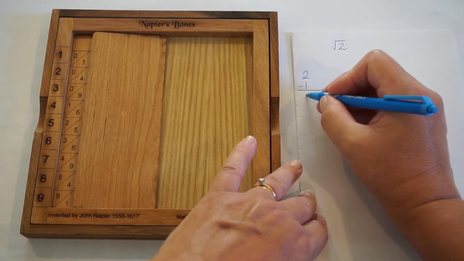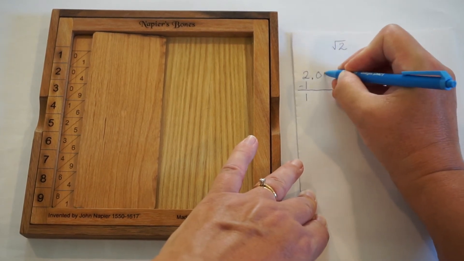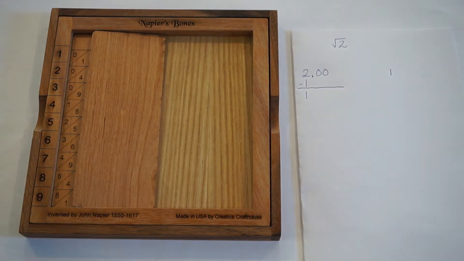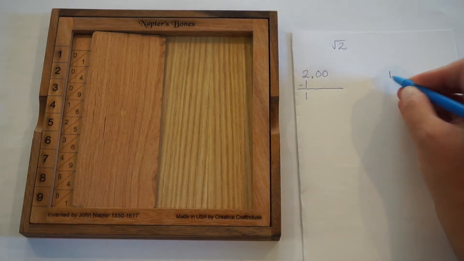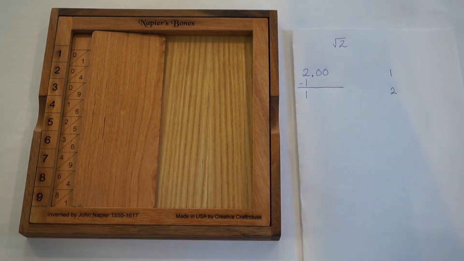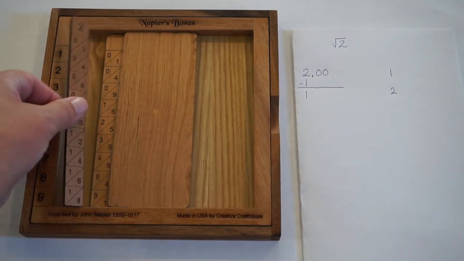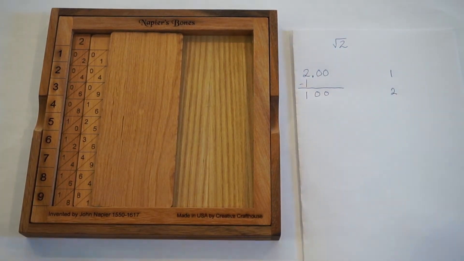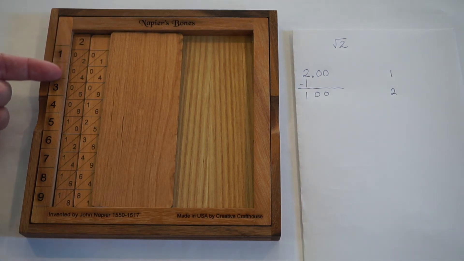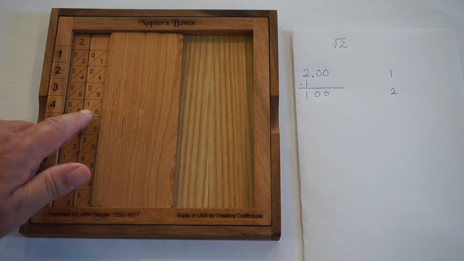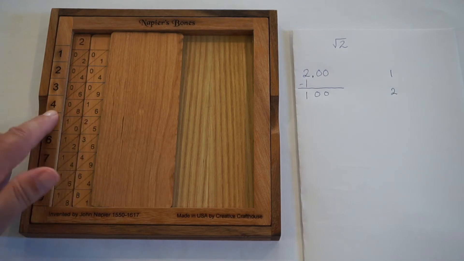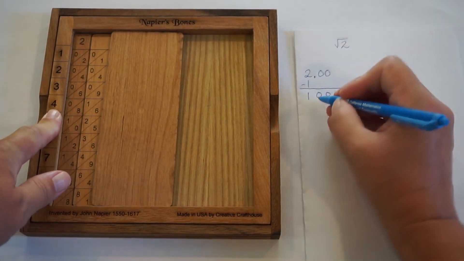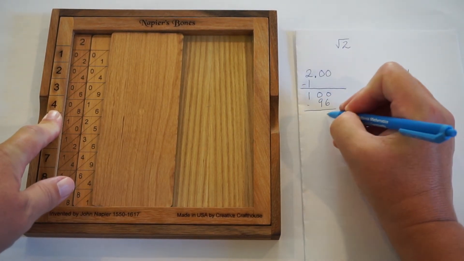In order to push over into the decimals, I'm going to start adding two zeros. We're always going by doubles. That is not a decimal point, it's still just that dot that's separating pairs of numbers. So we double the 1 to find out what rod we're going to be using next. We place the rod next to the square root rod, and we bring down our zeros. Looking for the number closest to 100 without going over, that's going to be right here. I'm reading off a 96. So 4 is the next part of our answer.